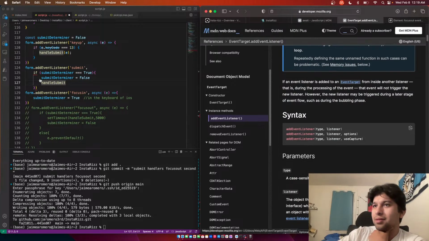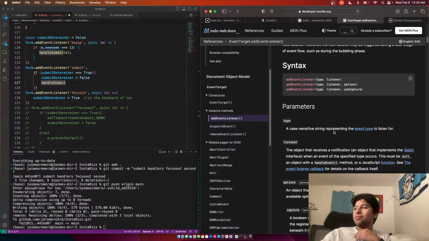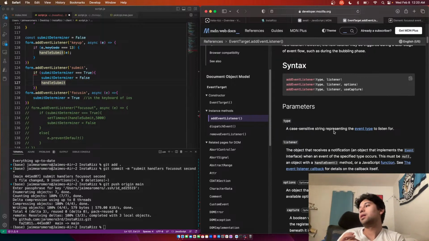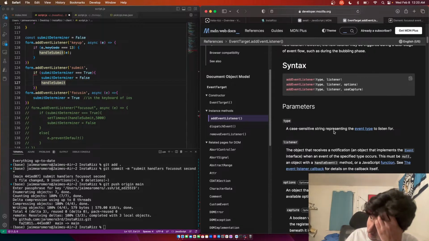Submit type. Listener. I don't know, listener. The object that receives a notification, an object that implements the event interface when an event of specified type occurs. This must be null, an object with a handle event method.